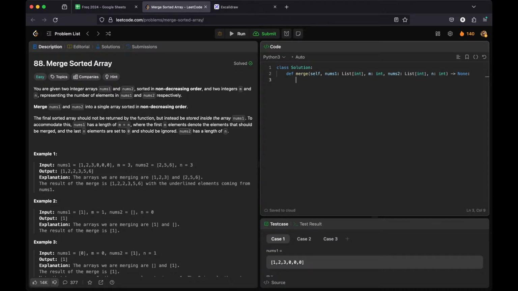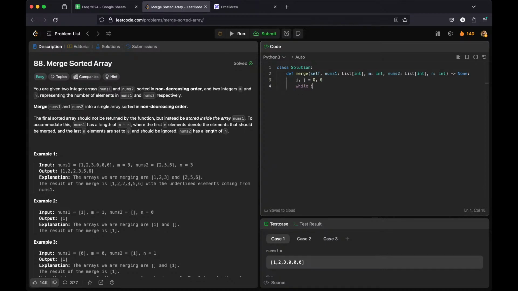I see. Okay. They clearly want you to do this in O(1) space. Because I feel like you could just have two pointers, I and J, and count up, make a new array, and then just set nums1 equal to that. But I think that probably wouldn't even work if you did that.